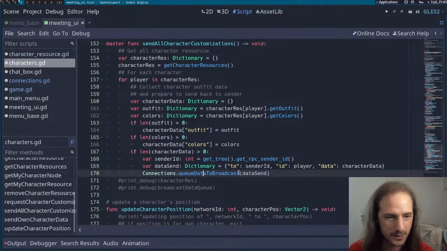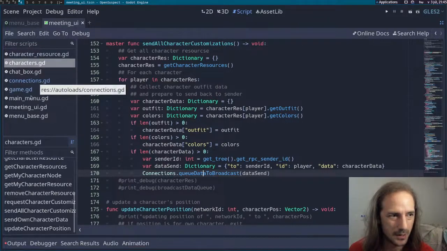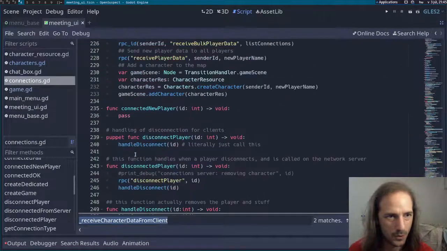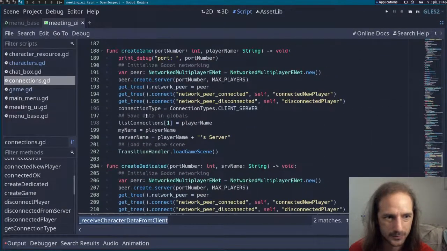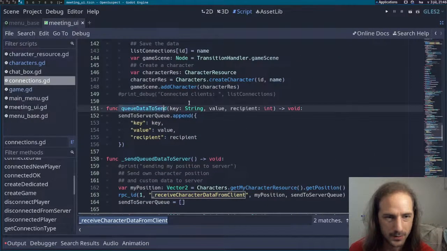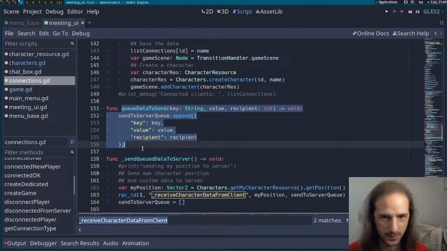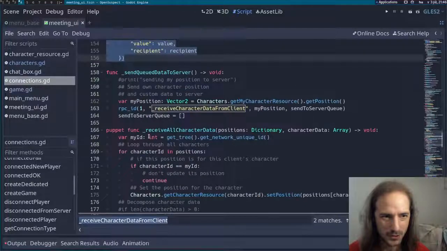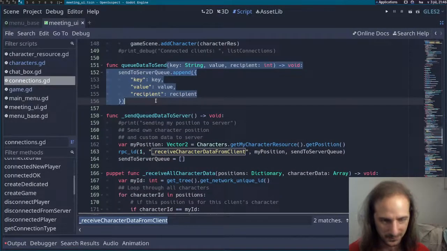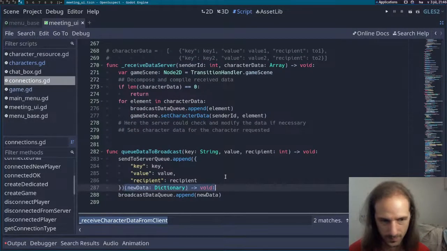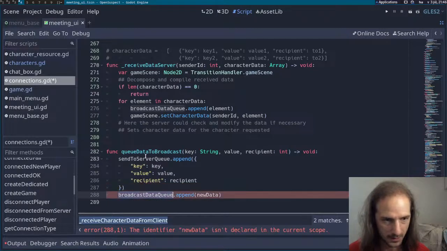But instead of this, we should do it the same way we did the other one, which was, what was it? Queue, yeah, this should use the same signature here. And basically everything should be the same as this, except for, I guess, the name. Why am I copying the name of the function? And of course the variable it's accessing is going to be different. It's going to be the broadcast data queue.